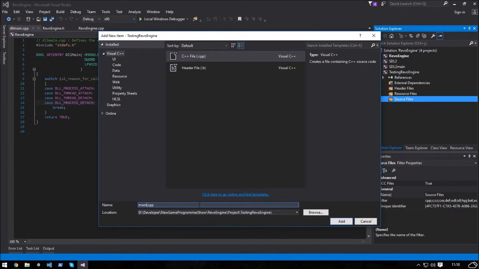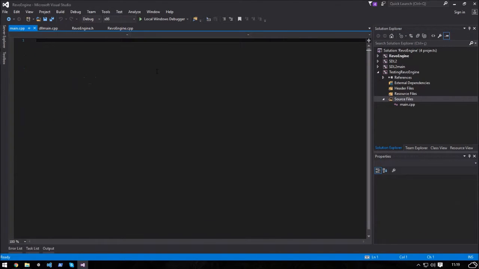The main project, the main of this is going to handle the initialization of the RevoEngine, the creation of the things, and testing all the code that we're going to write on RevoEngine, and see the windowing, the creation of the objects of the game, and that's it.